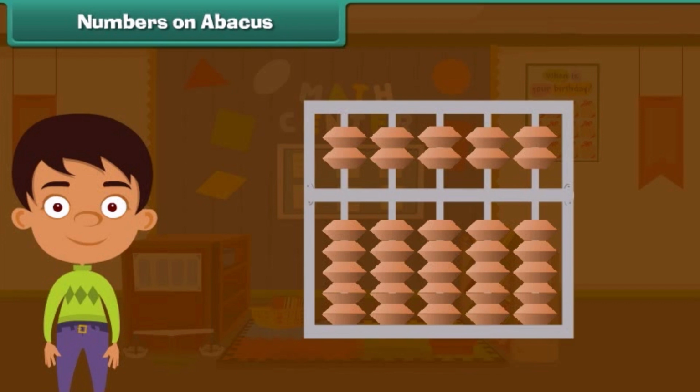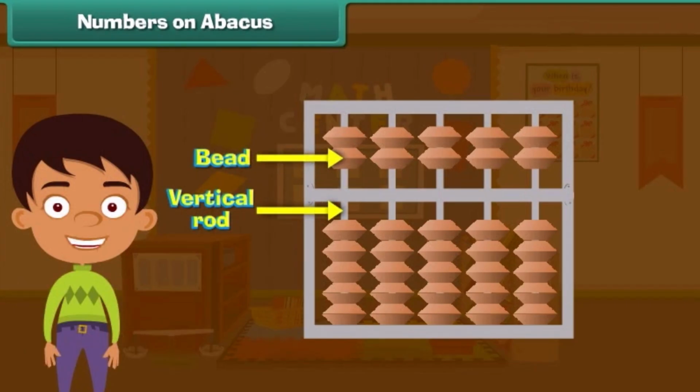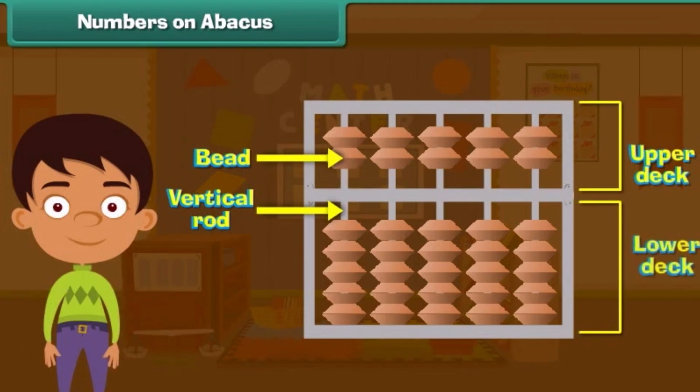Numbers on abacus. Abacus is a tool used for calculations. It is still quite popular in the South Asian countries, especially China. It is made up of a rectangular wooden frame that contains vertical rods along which beads are slid and calculations are done. A beam divides the rectangular frame into 2 parts, the short upper deck and the long lower deck. Every vertical rod in the upper deck has 2 beads, each bead worth the value 5. Each vertical rod in the lower deck has 5 beads, each worth the value 1.